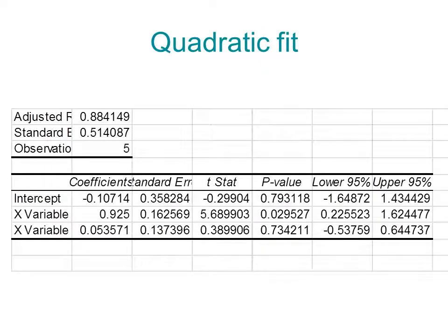So now we see the quadratic fit. The thing that we notice is that t-statistics of the intercept and the x-square variable, that's the last row, are horrible: minus 0.299 and 0.3899. And the message is you don't need them. We also pay the price: the standard error deteriorated from about 0.4 to 0.5 and the t-statistics of the x deteriorated from about 6.7 to 5.7.